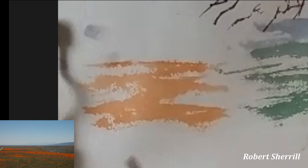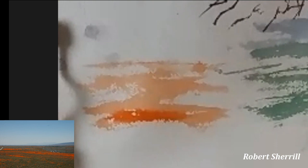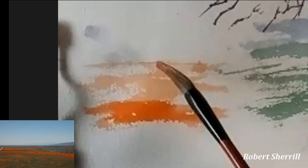But here's the kicker, let me lighten that up in the background. Now that you have, let's say I like that layout, I could come back and really smack some orange in there in the foreground, and we can leave it light in the background, and that'll give us what we call atmospheric perspective.